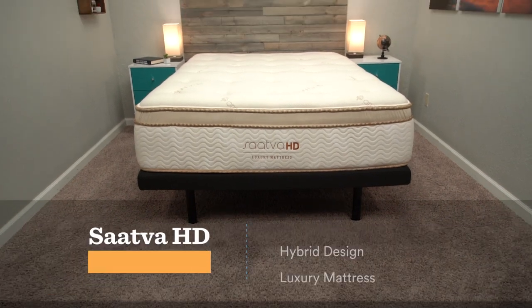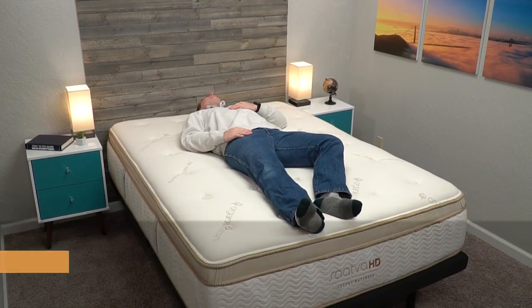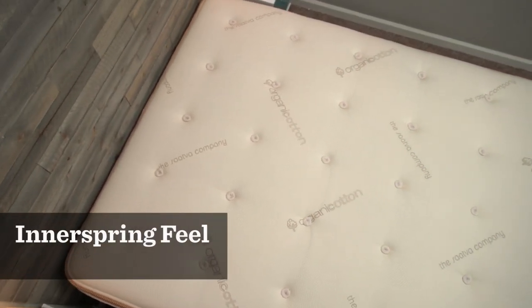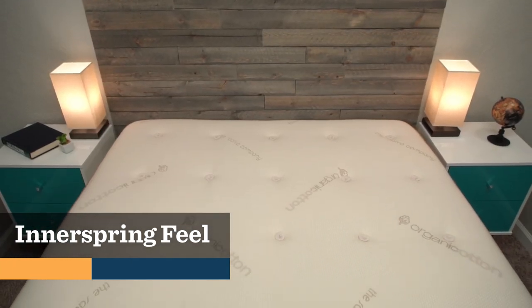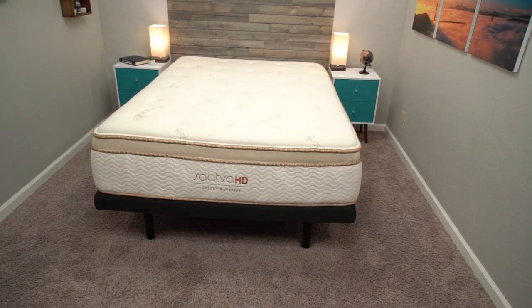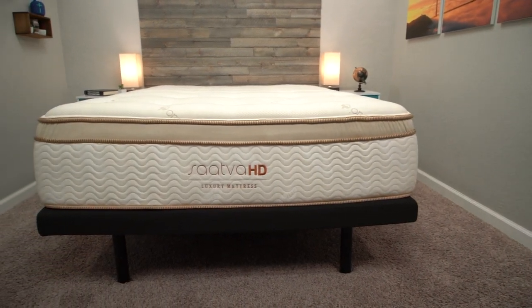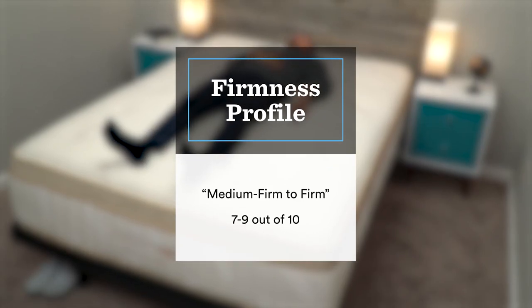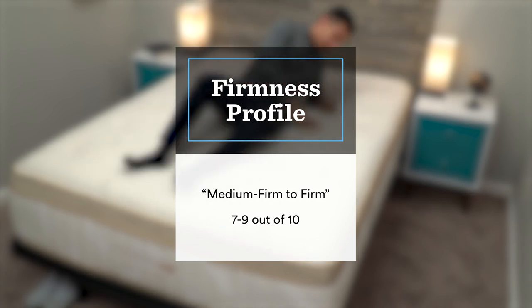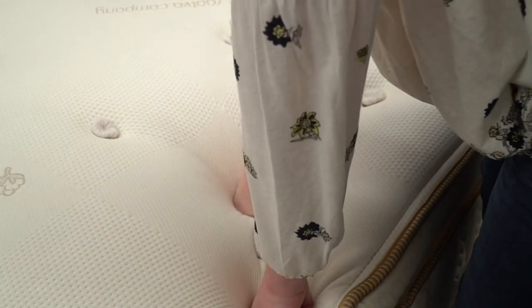Next up is our pick for the most luxurious mattress for heavy people, and that's the Saatva HD. There's a good chance you've heard of Saatva — we talk about them a lot because we really like their mattresses. The Saatva HD is an upgraded version of the Saatva Classic specifically designed for heavier individuals. It has more of a classic innerspring feel with a nice pillow top, and uses two layers of coils and latex foam in its construction. With those two layers of coils and latex — a more durable foam — you shouldn't have to worry about sagging over time. In our testing we found it to be somewhere between a medium firm and a true firm, but if you're heavier, probably somewhere between a medium and a medium firm. If you've tried other beds that don't stand the test of time, the Saatva HD is a really nice option.